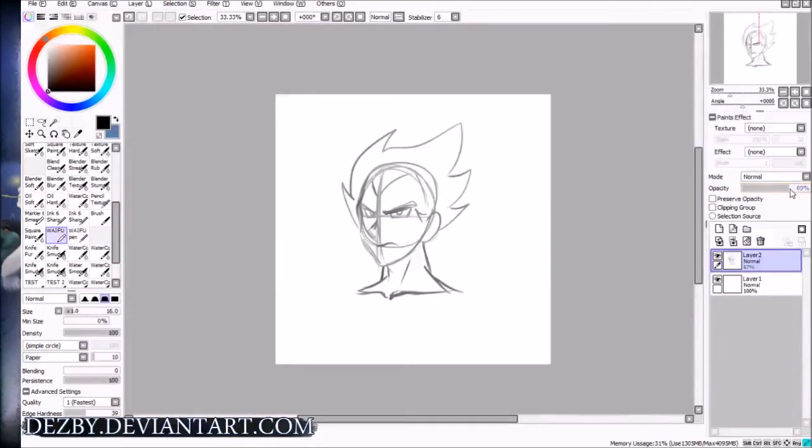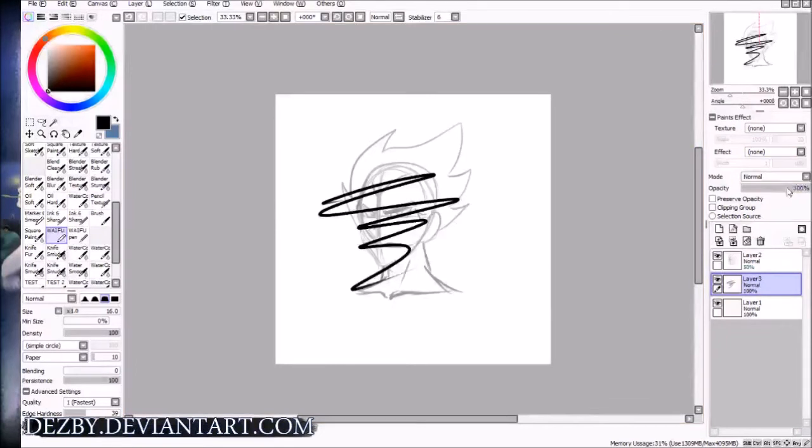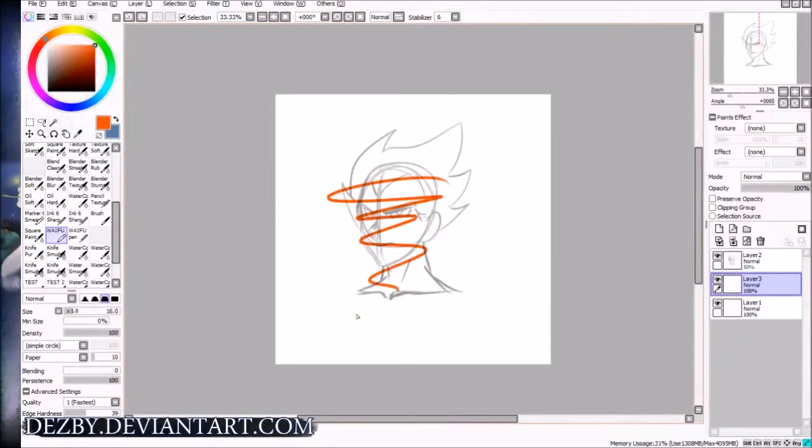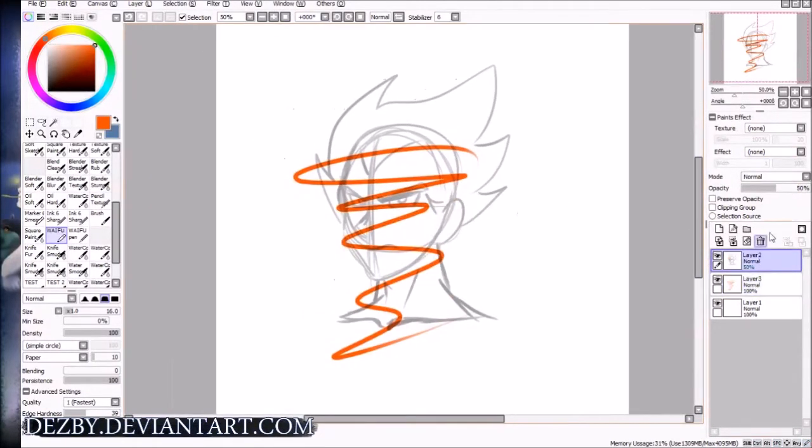Now there's a few handy shortcut keys and methods that really help. So first up here, your opacity, however you pronounce it, helps you control how see-through your picture will be. For sketches, this is what I like to do, is to turn it down. See how it gets see-through.